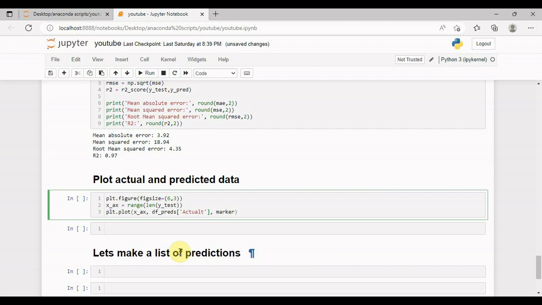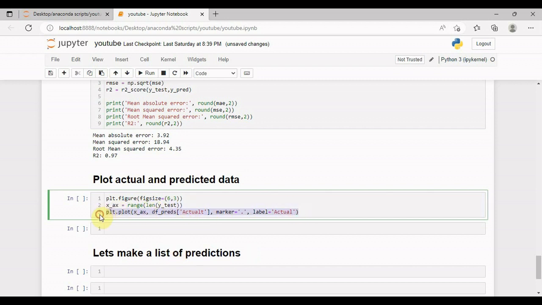And I want to create a marker, a dot marker, and we want to give it a label. Call it actual.